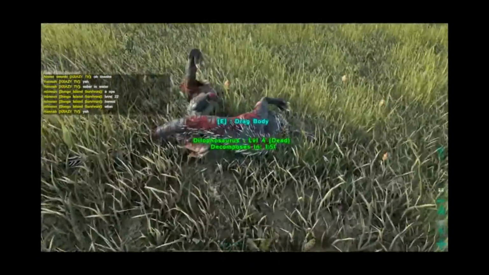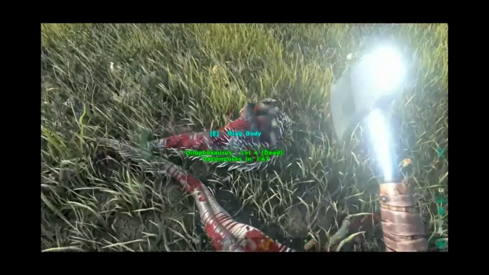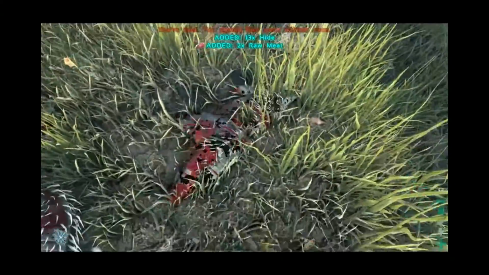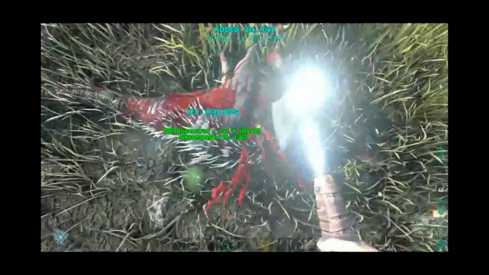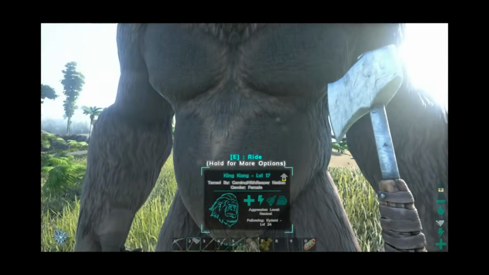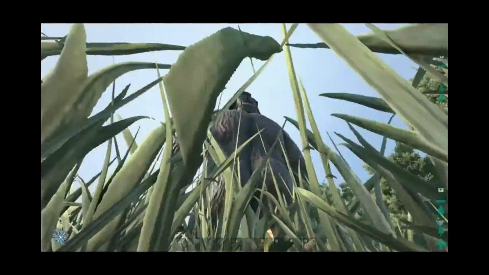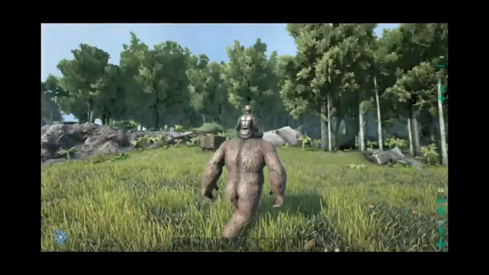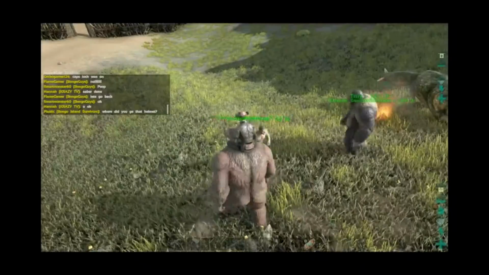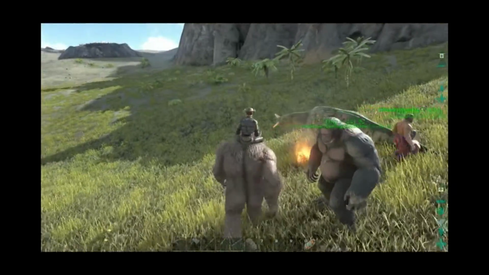So they don't spit poison at you when you're on him. Don't they? Oh, that's right. I didn't notice it, to be honest. Well, he didn't spit poison at me. Halfway tamed. Taking forever. We're back. He's not quite tamed yet, but he's nearly there.